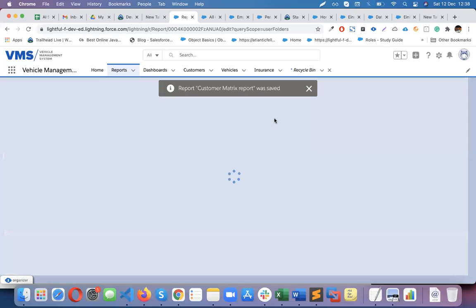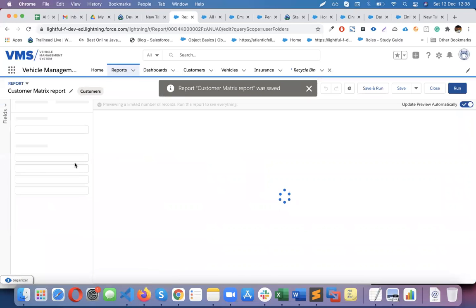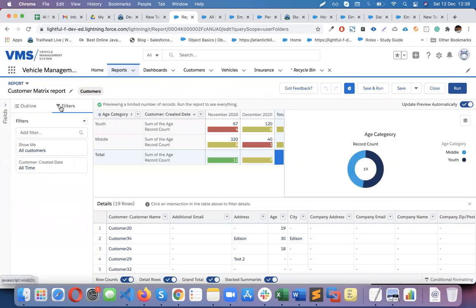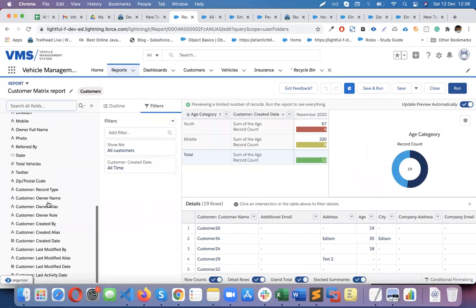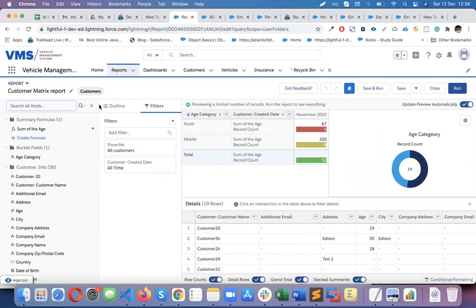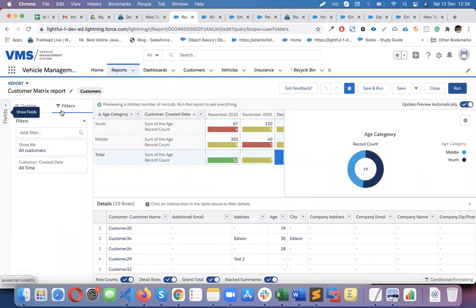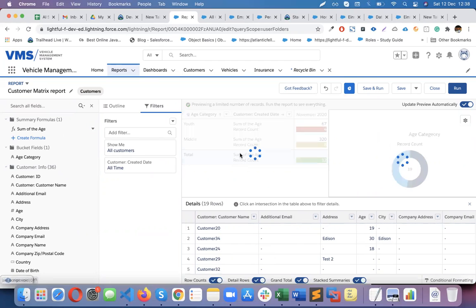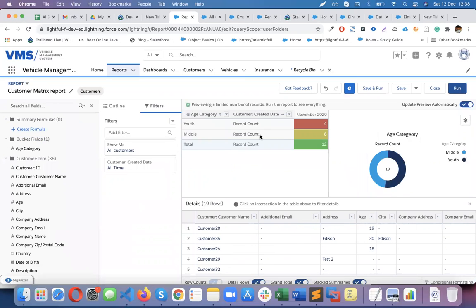So if I go here, again here also you can have filter conditions, and there are additional fields. Now within the filter conditions, there is one more option which I would like to show you. I don't want a sum of age field. I will delete that so that you won't get confused over here. Now only record count.